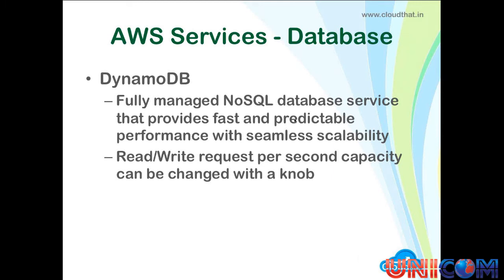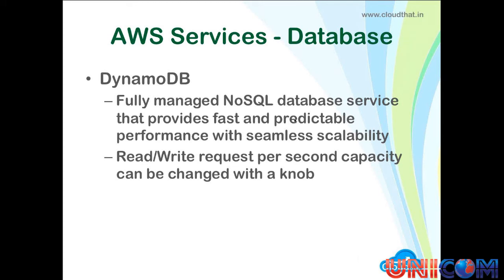So what this means is that most of the times when we design an application, we start from the application layer. We say, okay, I want an e-commerce solution that can do 20 requests per second, right? And then we slowly translate that to say, okay, how much capacity do I need at the hardware layer? Sorry, at the database layer. So you would say, okay, database, I need 30 reads per second and 20 writes per second, right? And then the DBAs come to the picture, and they start designing the database so they can support this read-write traffic. DynamoDB changes this totally.